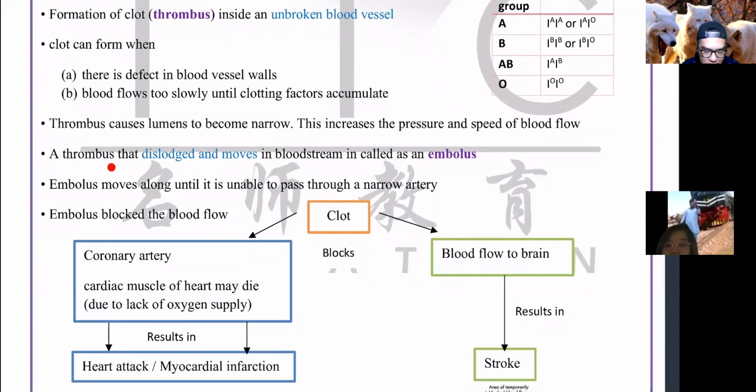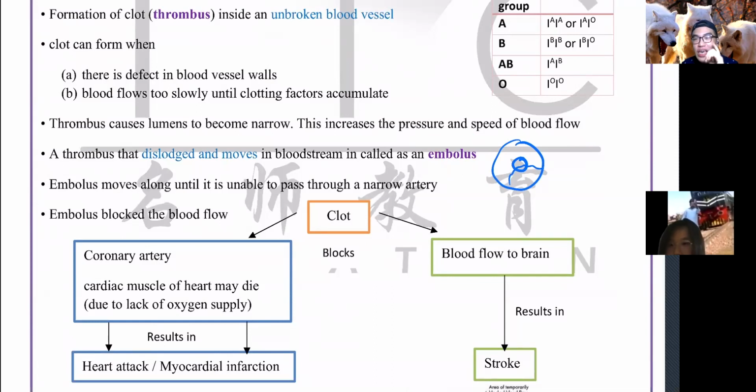And then a thrombus that dislodges. If the thrombus is too big, I'll draw it here, if one piece just breaks off and runs away, this is an even more dangerous situation. We call it embolus. So if you have embolism, it's a serious ticking time bomb that you have a heart attack, because you will not know when this embolus goes into your heart, your coronary artery, or to your brain. You might get a heart attack or stroke soon.